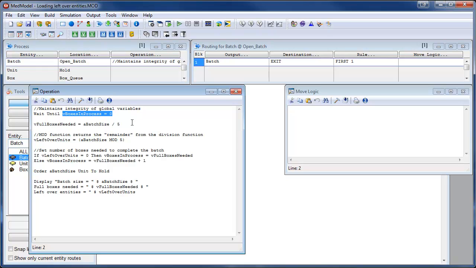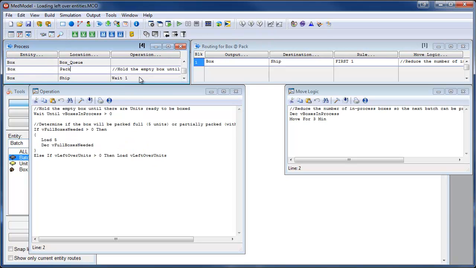That was to make sure that only one batch was getting into our boxing process at a time. But once we actually get to the location where we want to put entities into the boxes, we want to wait until there are actually boxes available to start packing.